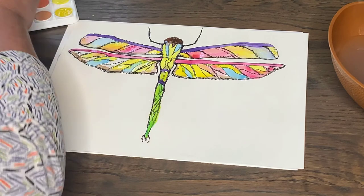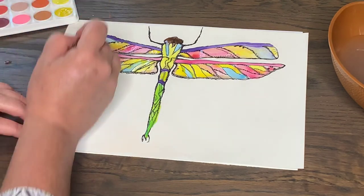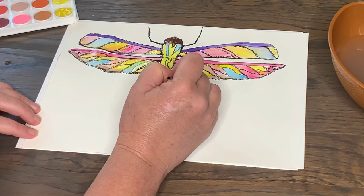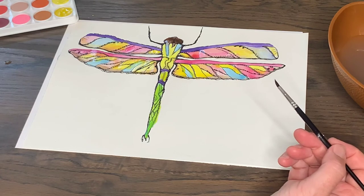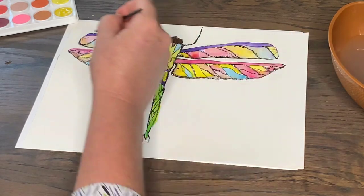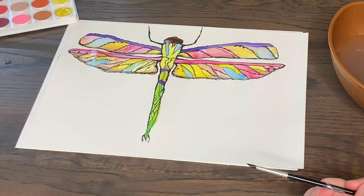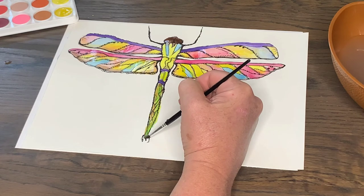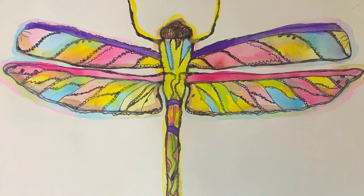I'm almost done with this piece of art — Dragonfly Adventures. I hope this summer you see one. If you get to a lake or a river and you see one, just know that these dragonflies are ancient creatures. They've been around for 300 million years — they were around when the dinosaurs were around. So they're very ancient and very interesting. Boys and girls, I hope you have a wonderful week and create some beautiful dragonflies. Summer's coming and there's a lot of fun to be had. Thank you, have a great day. Bye!